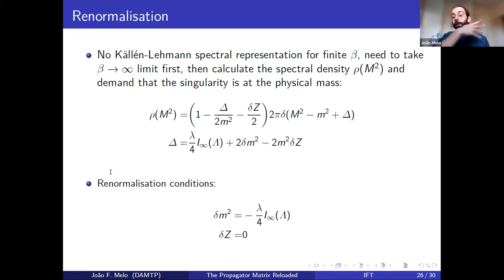So what I do is take the beta goes to infinity limit first. Then I do the Källén-Lehmann spectral representation in the zero temperature limit, and then I use that definition of mass. And that counter term should cancel the divergences for all initial states. Okay, so this is what I get. This is for my spectral representation. Actually, you would get something with the delta prime, but that just comes from expanding this delta, because this delta is first order in lambda. And this is what I get for the counter terms, which match the usual counter terms that you get if you do just an S matrix calculation.